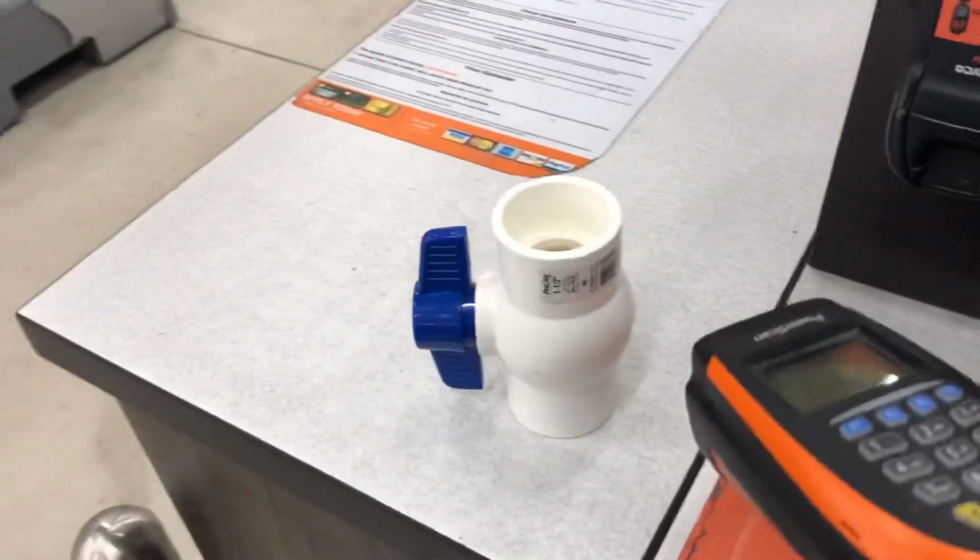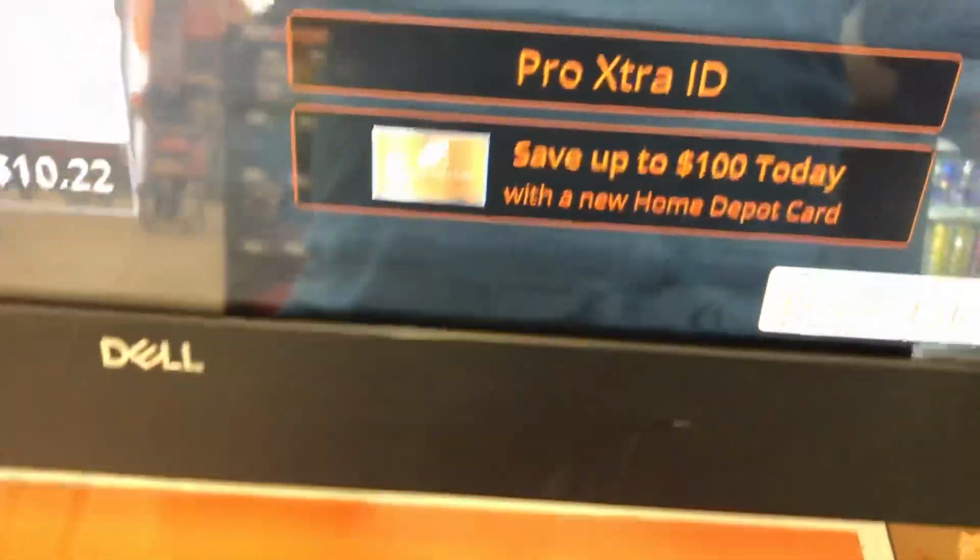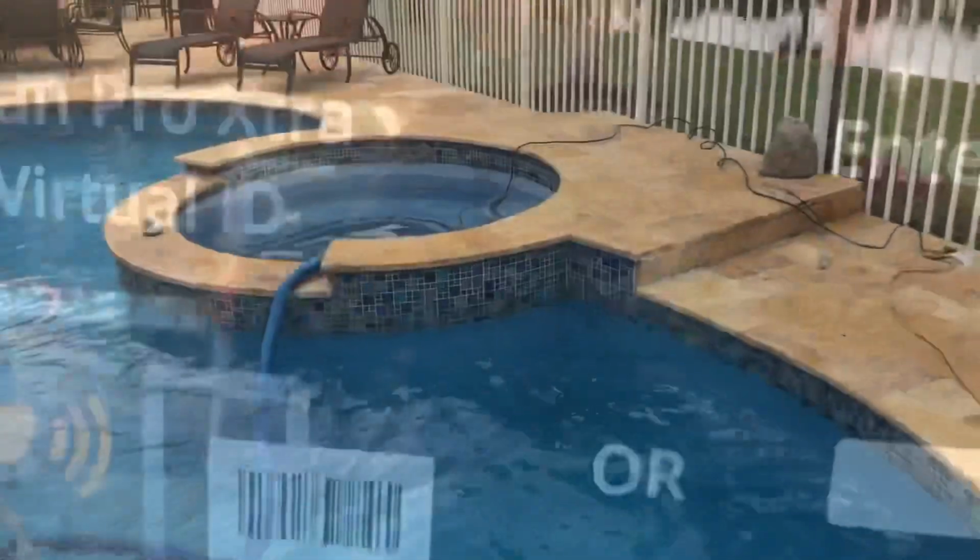Please scan your items. When you're finished, select the Pay Now button.